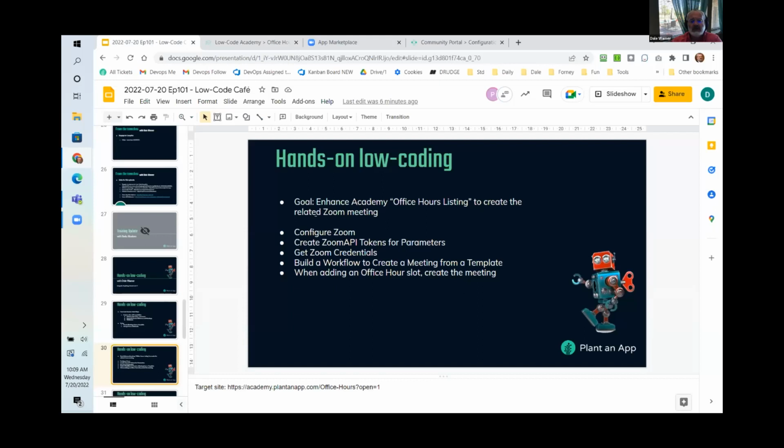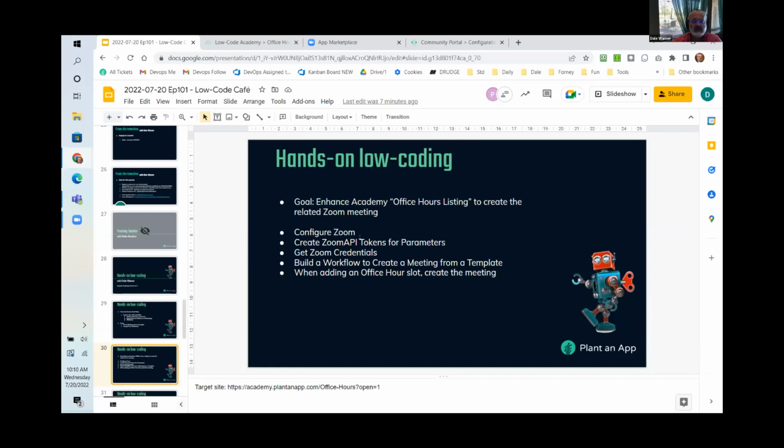To do that, we're going to have to do these 5 things. And like I did last week, I'm going to walk through them backwards. So the end result is that when you're adding an office hour slot, it will automatically create the meeting. To do that, we're going to have a workflow that lets you create a meeting from a template. That's a Zoom template. So the workflow will accept some inputs, and the result will be a meeting. In order to do that, we have to have credentials on Zoom.